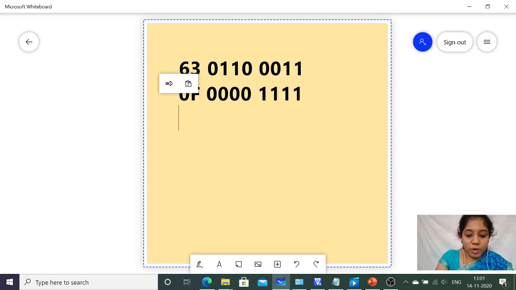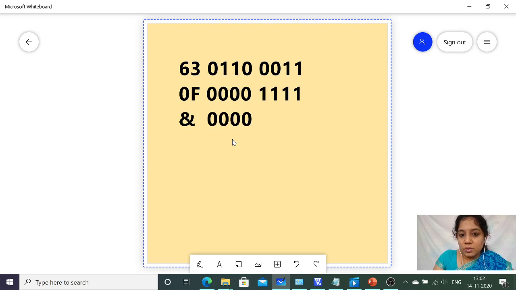Yes, 0 AND with 0 is 0, 1 AND with 0 is 0, again 0. And what about the lower nibble? 0 AND with 1 is 0, 0 AND with 1 is 0, 1 AND with 1 is 1, and 1.